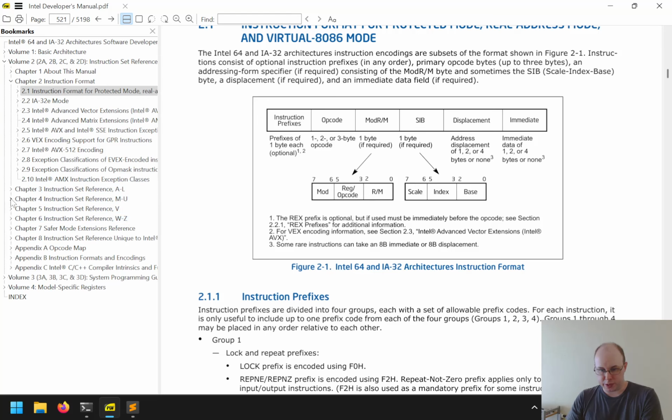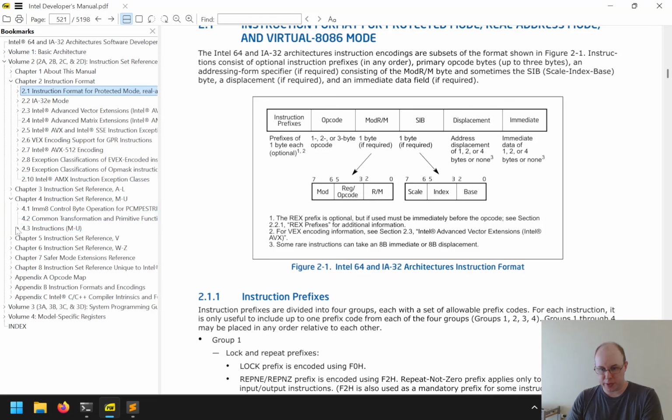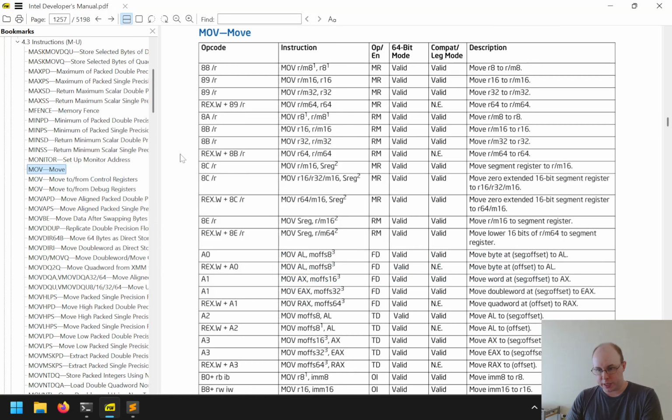So we'll go to chapter 4M, and we'll look for MOV here, and we're just going to be copying the output of NASM, because there are actually some redundant ways to encode these things. For example, in this case, we've got RM as the destination, so this is op1, and we've got a register as the source, and this opcode is 89. But if we look down here, we could also encode this with R as the destination and RM as the source.